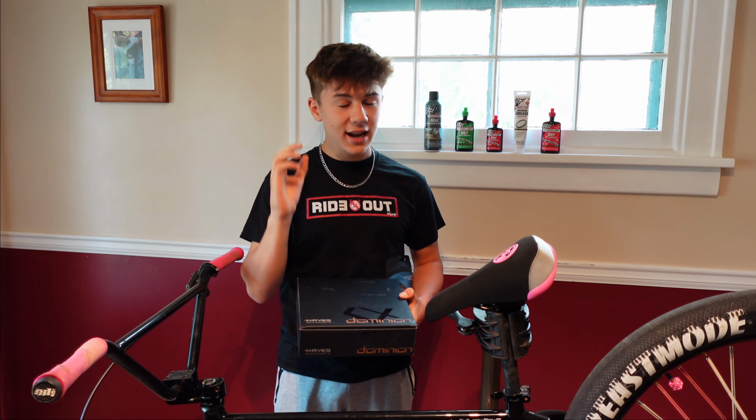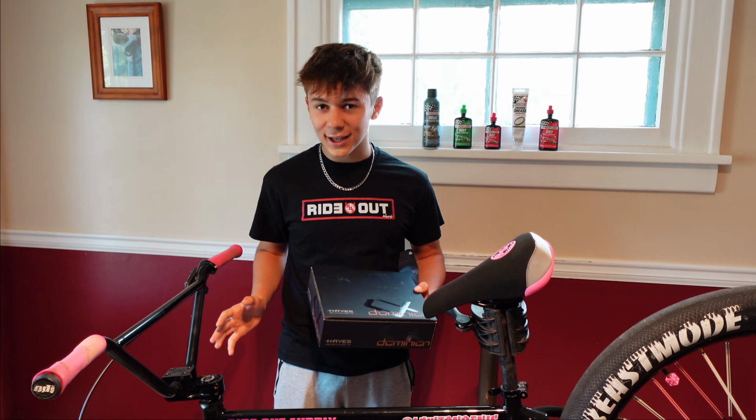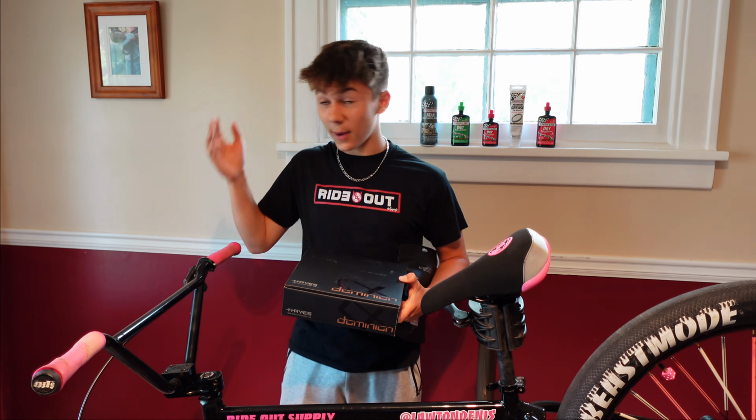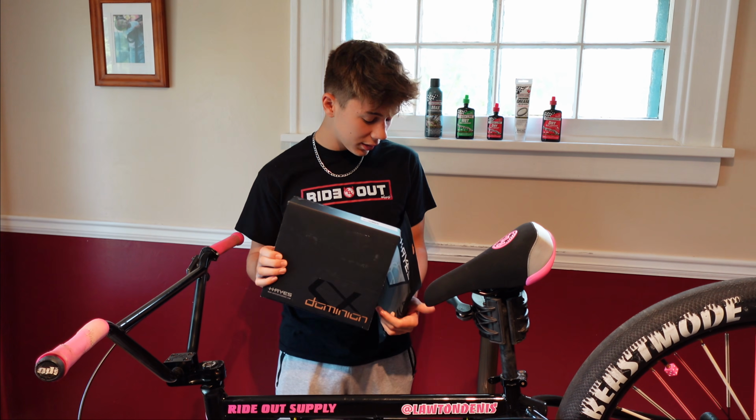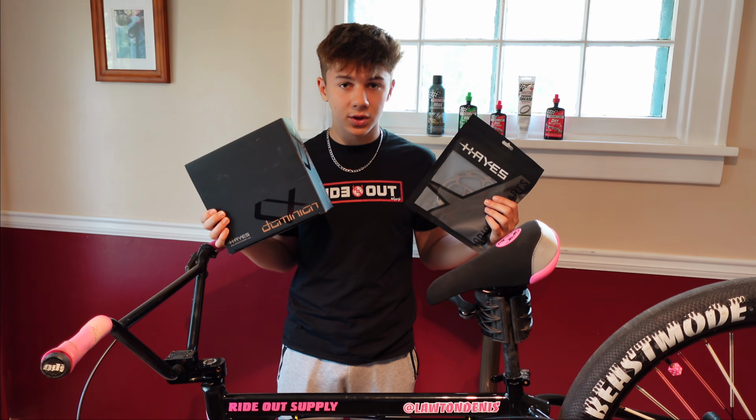I've been running a set of Hayes Dominion A4s on my enduro bike for over a year now, and I've never had to bleed them once. The bleed lasts forever, and I'm on those brakes a lot, that's my park bike and everything. The power is amazing, the parts are high quality, it's really just the best brake in the world.